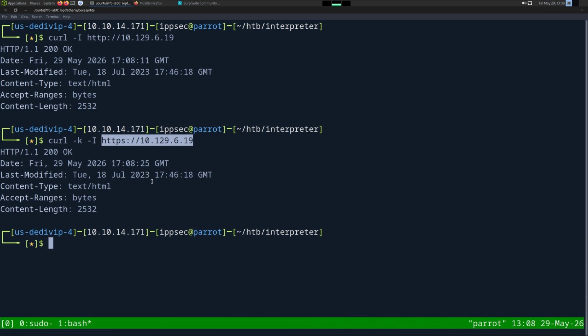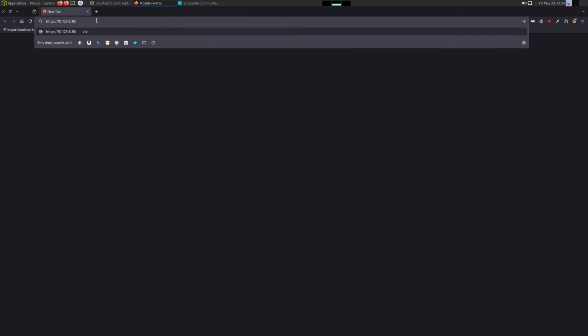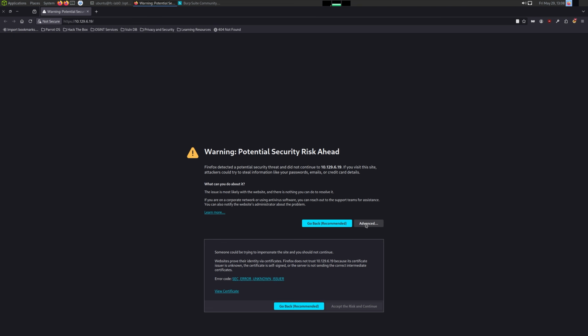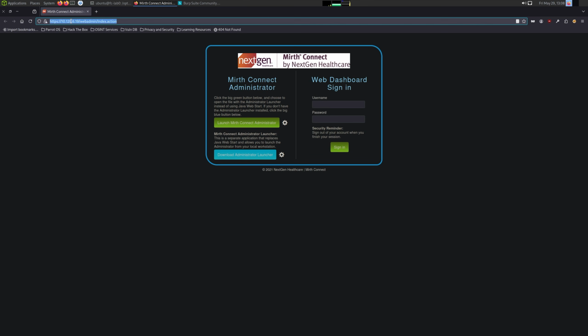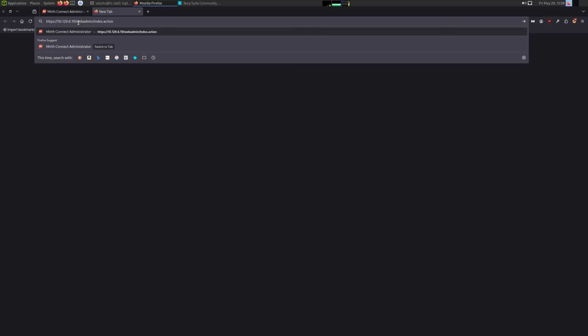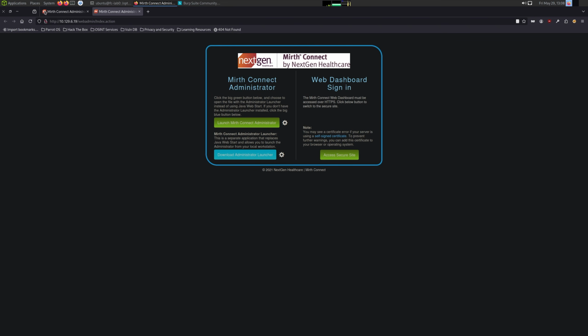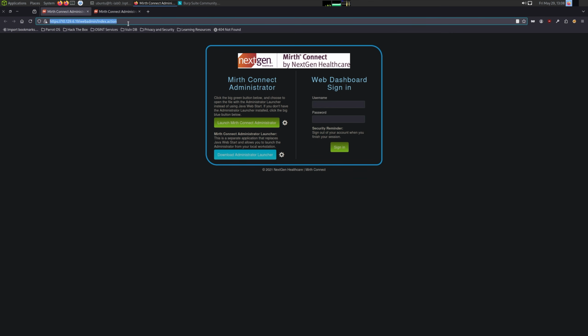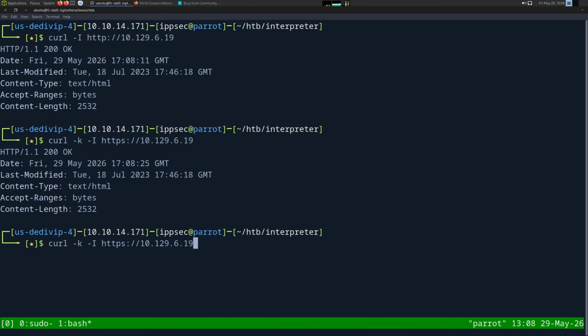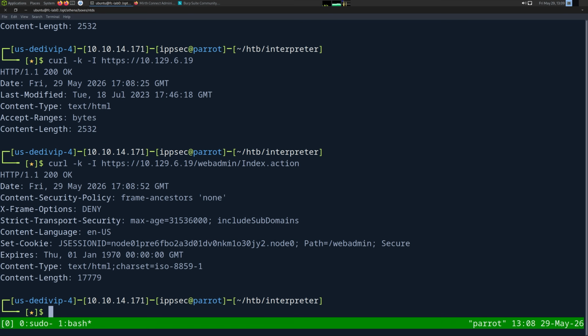But let's just go ahead and take a look at this web server. So I'm going to go to HTTPS. We can probably go to HTTP as well. It's probably both the same. Let's just go to HTTP just to make sure. Yes, it is. And I'm going to make a request to this full page. So let's just go ahead and do the same curl. I'm curious if we return a page, if we get anything else. There is no server header, but we have JSESSIONID. So we know this is going to be a Java web app, right?